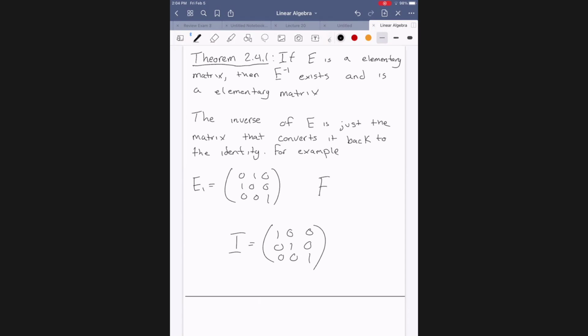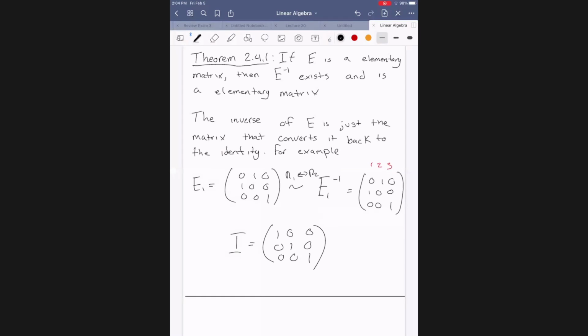So E inverse. If I want to interchange the first row with the second row, you can just do this: 1 0 0 0 0 1. So it is actually its own inverse, right? From here to here, it's literally just R1 to R2. So clearly, these elementary matrices have inverses, and it's actually very easy to find. It's not that hard.